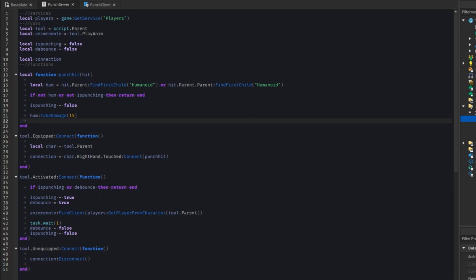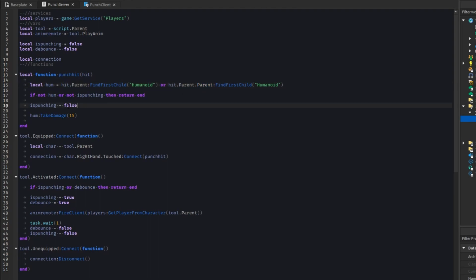So right here we have the humanoid, and something to keep in mind when you're getting a humanoid is there's a chance that you'll hit an accessory, and the part for an accessory is not under the character, it's under the accessory. So in order to get the character, if you hit an accessory, you have to do parent 2 times, because the first one would be the accessory, and the next one would be the character, because the accessory is underneath the character, right?